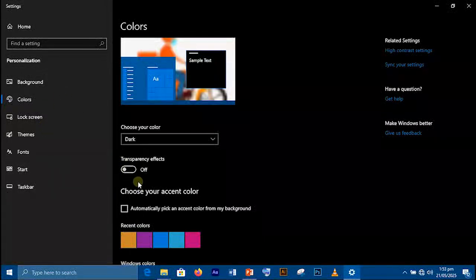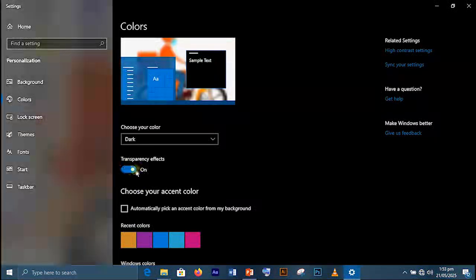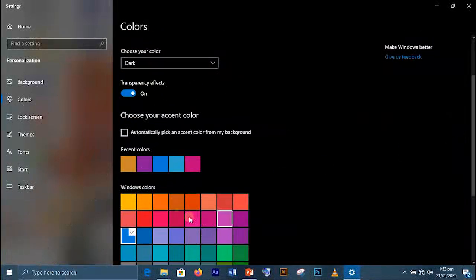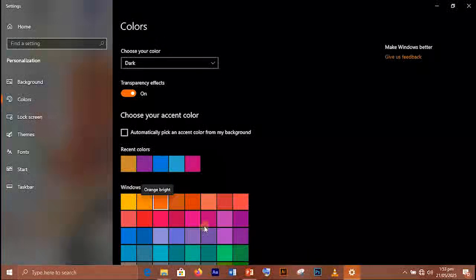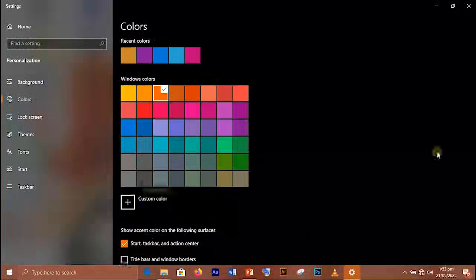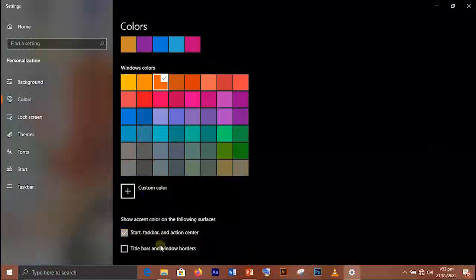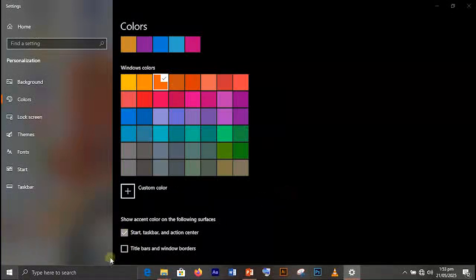Then specify other settings, how you want your color to be. That's for your taskbar. Because I chose taskbar. If the taskbar is not selected, the color will not be applicable to the taskbar. Can you see? I'm waiting for the system to pick the color. Let me take this purple. Let's wait for it. Good. I picked this purple color.